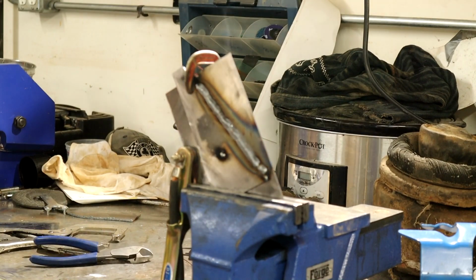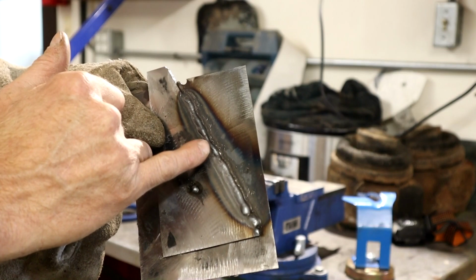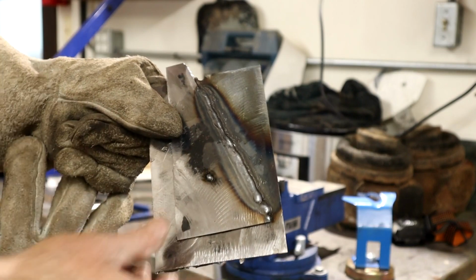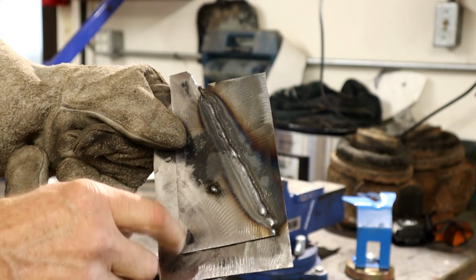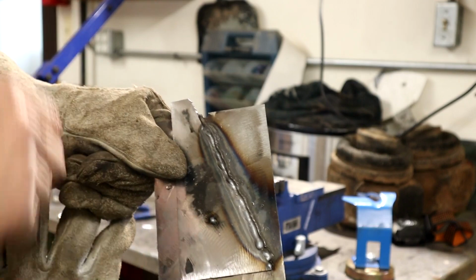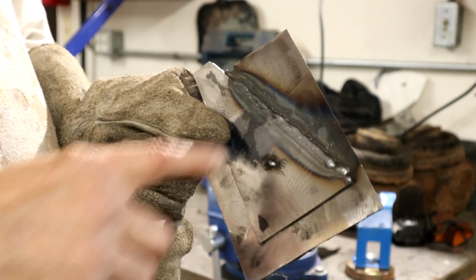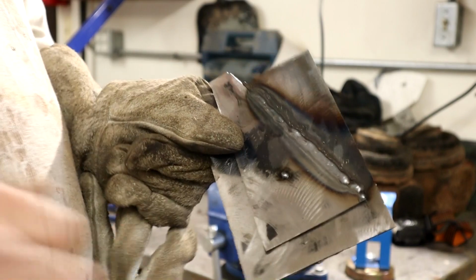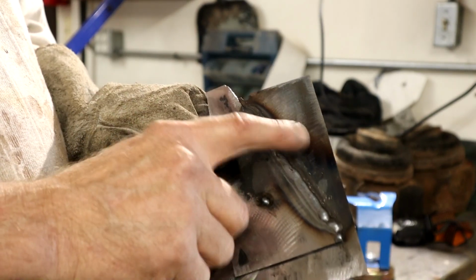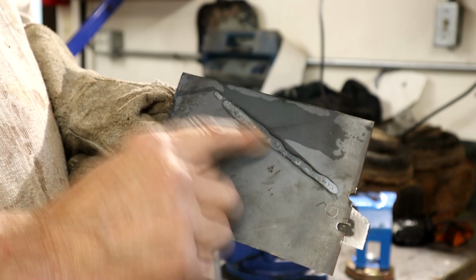Alright, let's show you on the camera here. Okay, hopefully you can see that. It doesn't look too bad. I stalled out a little bit here because, like I say, I'm a bit blinded from the mask not reacting from the first strike. So I was having real trouble making sure I could see the line. I think I also put a bit more light on the area. That's always an issue I find. Anyway, so that doesn't look too bad. It's not blown through the 16 gauge, and it's got decent penetration. Very close to blowing through there, but I think that's got good penetration.